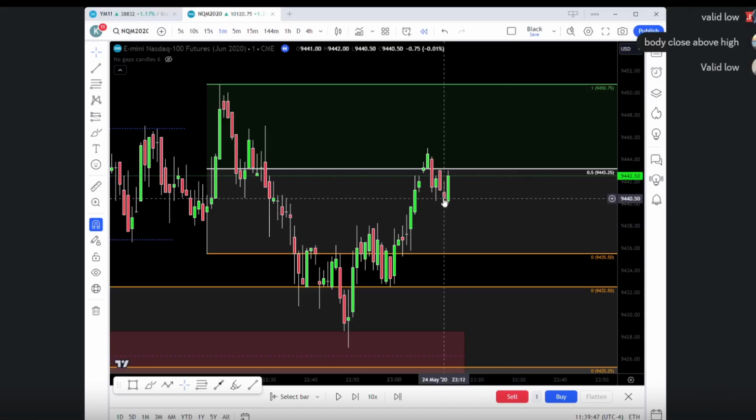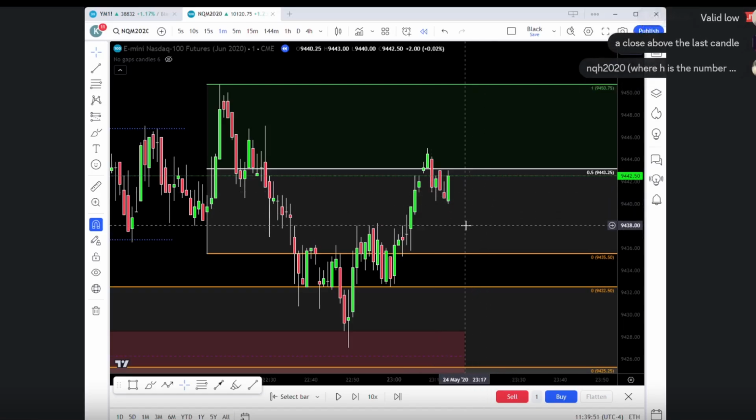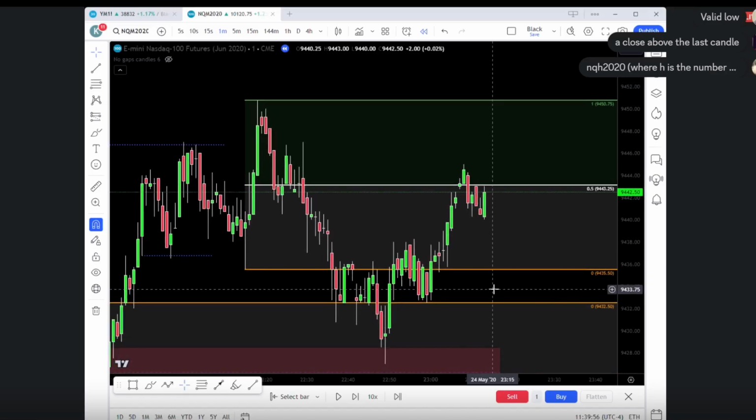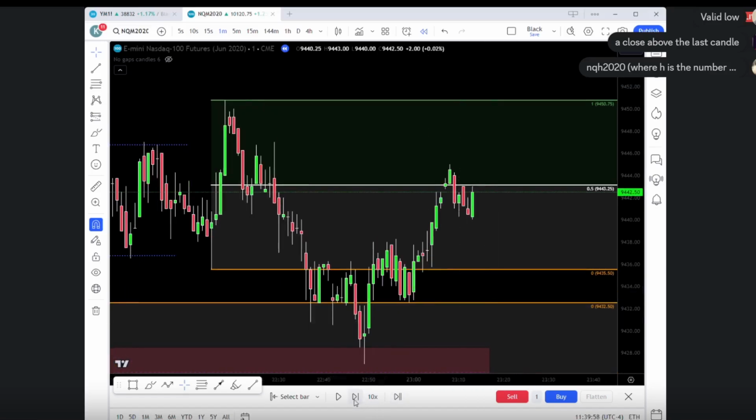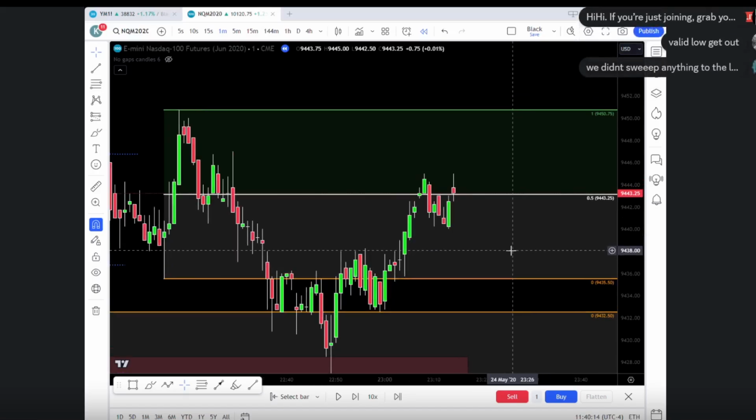Right? Where's our valid area? Like technically this closed below here. Right? These are things that you've got to be thinking of pretty quick. Who's still short? Be honest with yourselves. What did we take in here that allowed you guys to go short?